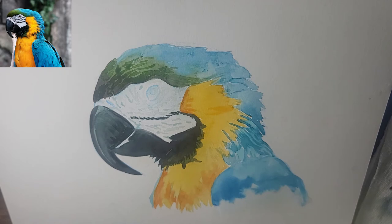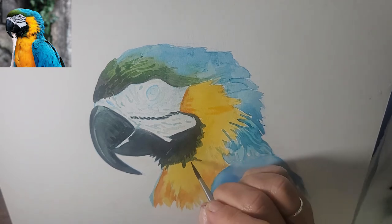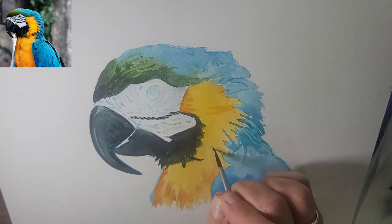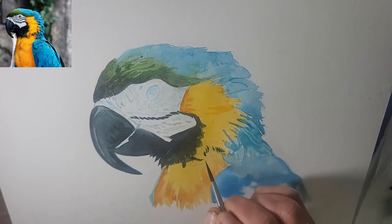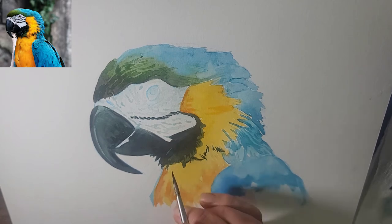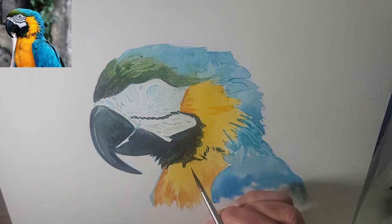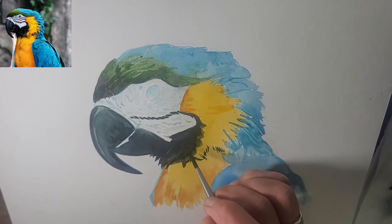I took my black and I started to go around the face and add those beautiful markings in, and also drawing around the eye and just adding some of those dark feather areas where his head is separated from his neck. It's very dark in there, and I'm just making little tick marks in the direction of where the feathers are growing. And this is starting to bring out the features of the bird.